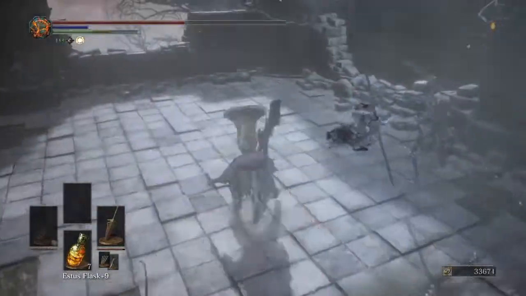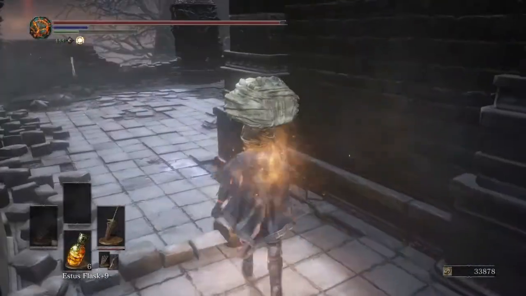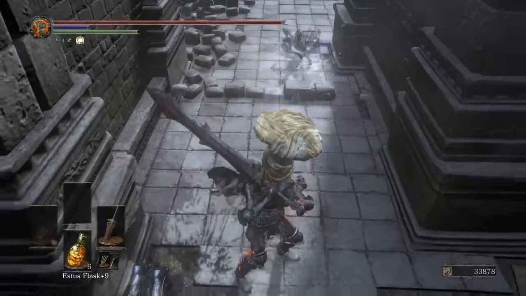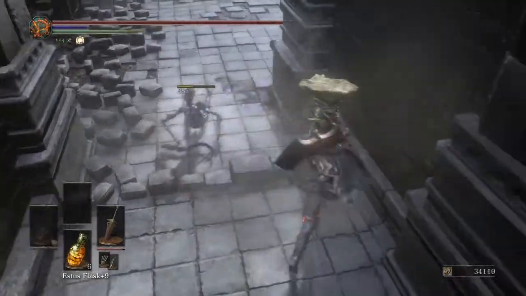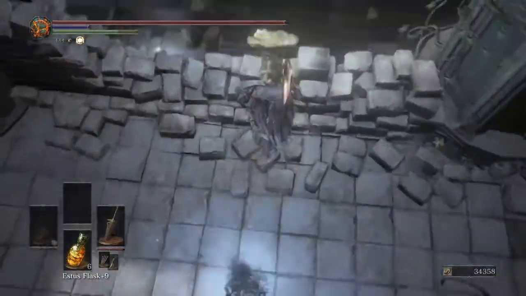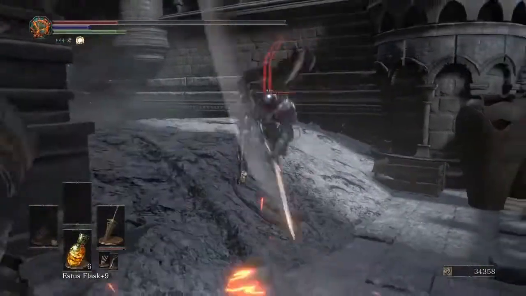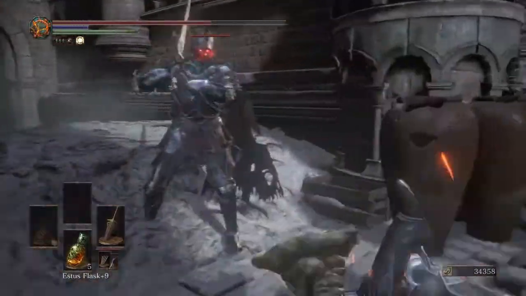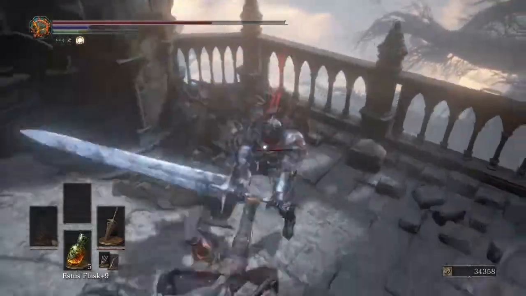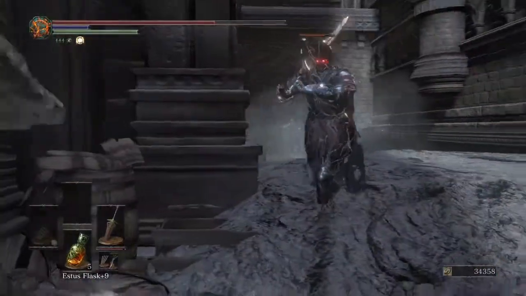We get Projected Heal miracle there, which is a new miracle that casts heal, and you throw the healing spell at whoever you want to heal. So they don't have to be standing near you to heal. So we're gonna drop down this ledge here. Shit. Thought I could still get a plunging attack in on this guy. This fight is kind of difficult if you're not really ready because it's so close quartered.